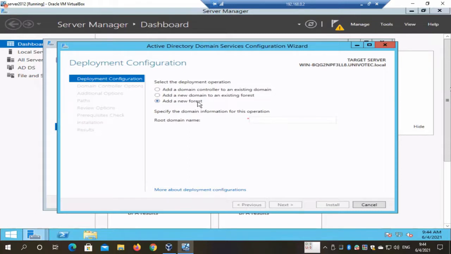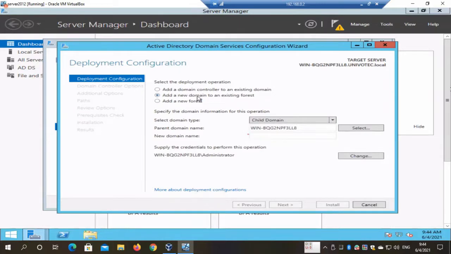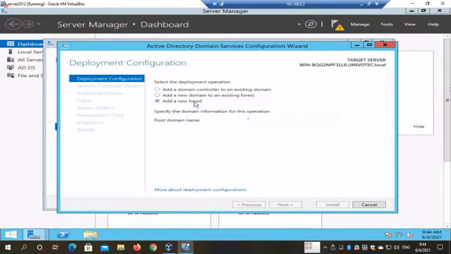Then adding a new forest, right? The very first time I have to create a new forest. This is the very first domain controller I'm going to add. So there's no domain, there's no forest.